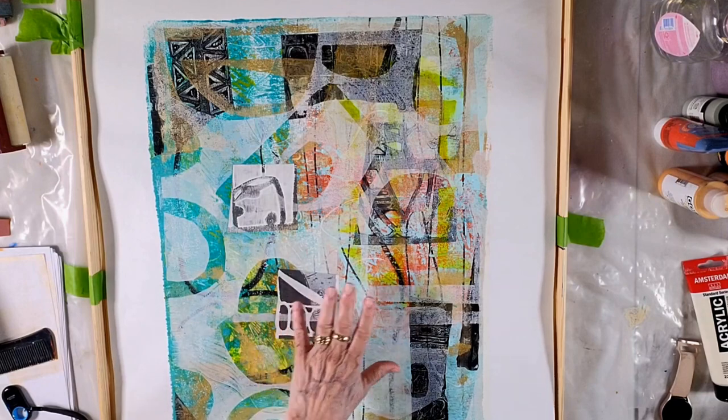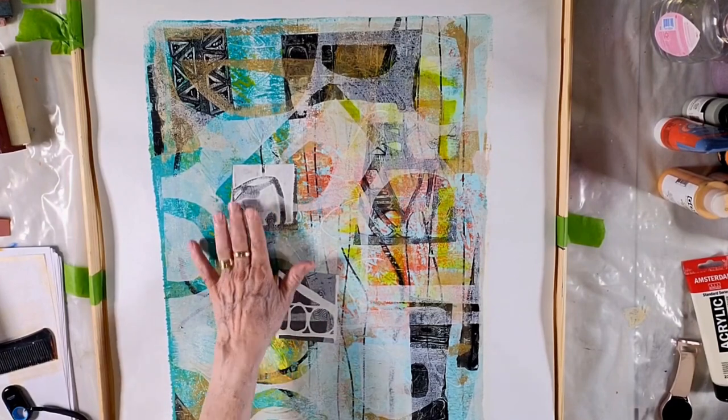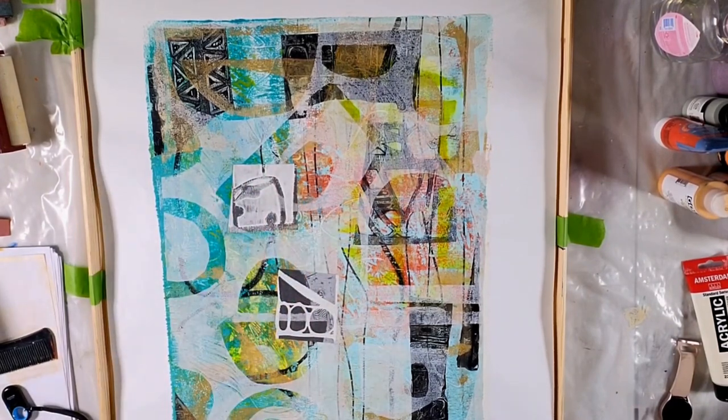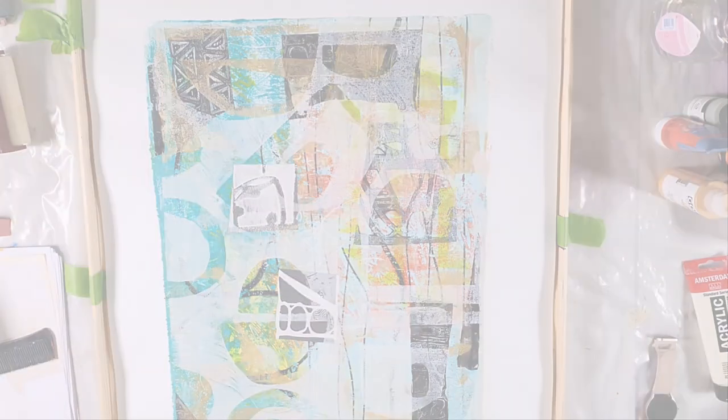Okay, here you're going to see me pointing out to you that I don't really think I'm going to use the white ground of the copy paper for my collage pieces anymore. I think there's too much contrast, and some of the paint colors that I've used don't really cover very well. And you can also see some of the stenciled area where I pounced around with the green gold color, you can see that in this slide, but most of it gets lost in the end. There's a little bit that peeks through.